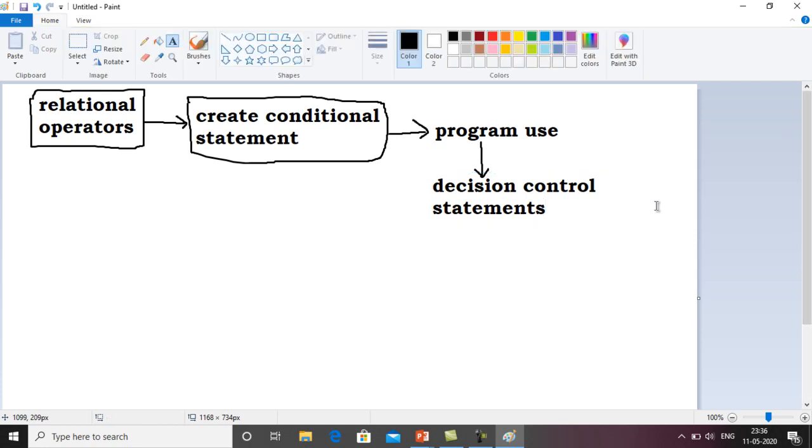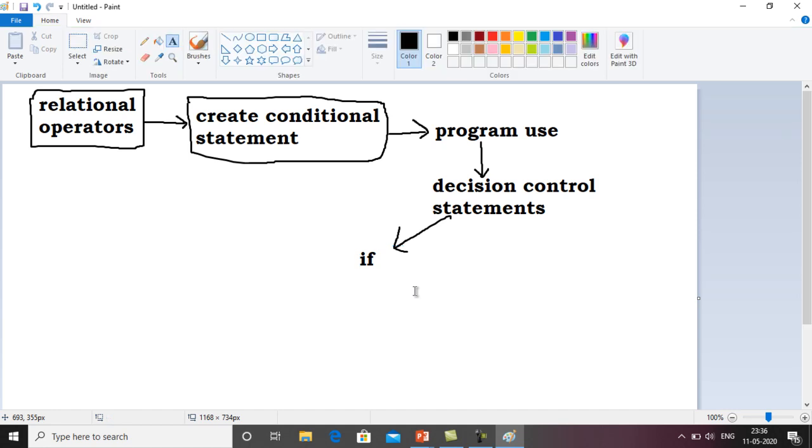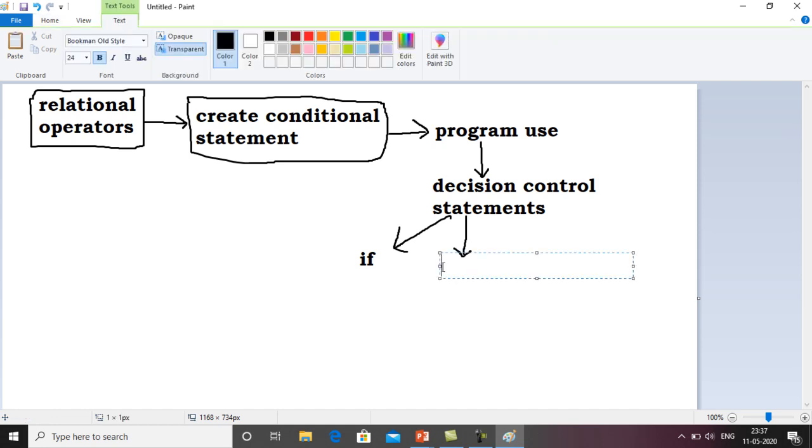In today's lecture we are going to discuss the various decision control statements. The first decision control statement that we are going to study is if. The second is if else.